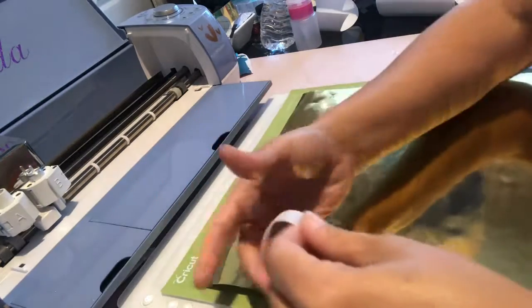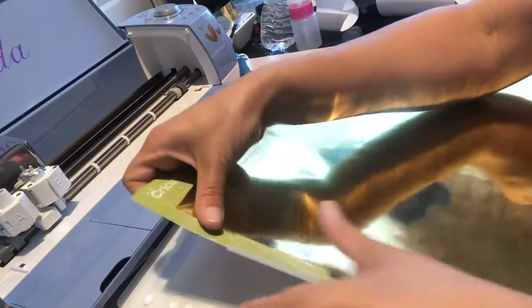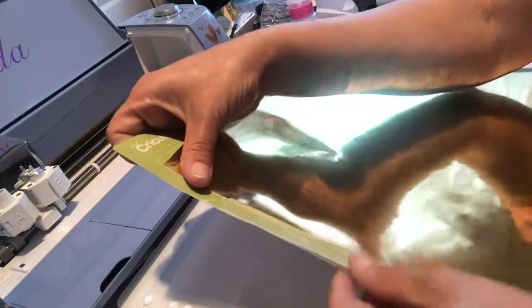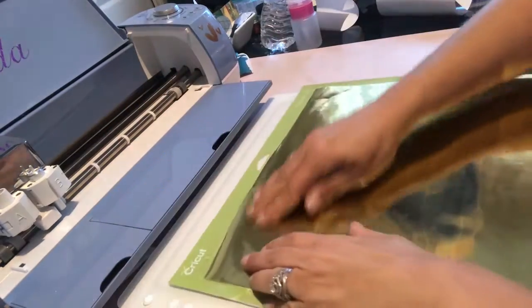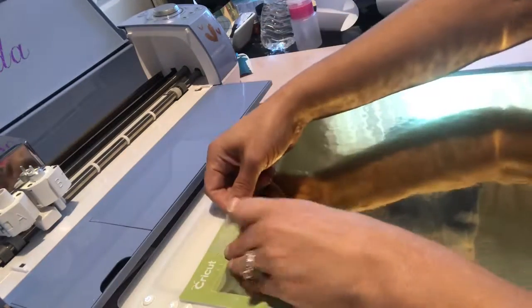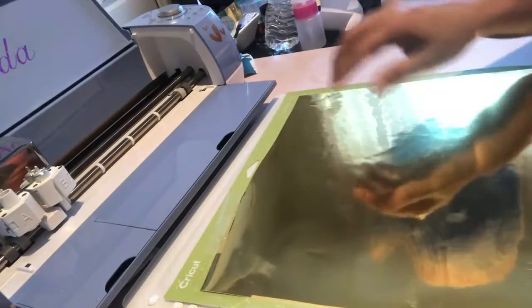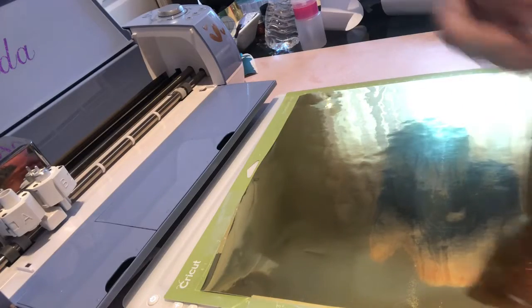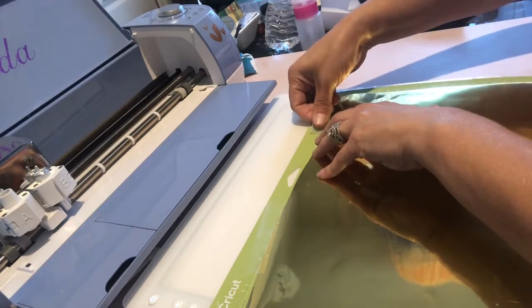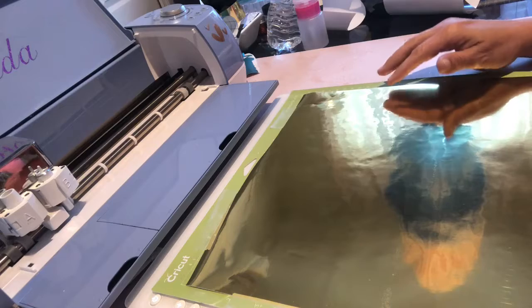Now, because this isn't very sticky, I am going to just tape it down. Usually I use painter's tape. However, recently I have had this Scotch tape just sitting on my table. I haven't put it back where it belongs, so I've been using it. I mean, it works fine. Probably not the best thing because honestly, on these foils, it can pull up some of the foil if you're not careful. Painter's tape is very gentle.